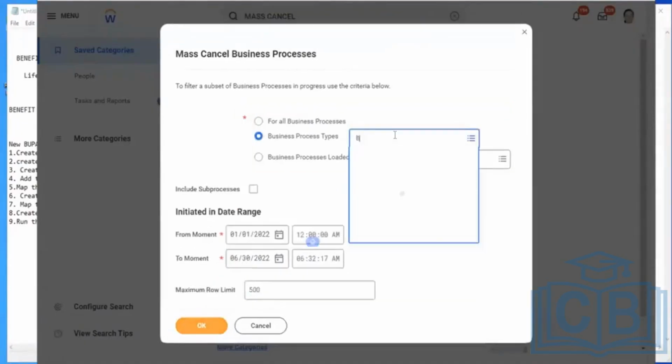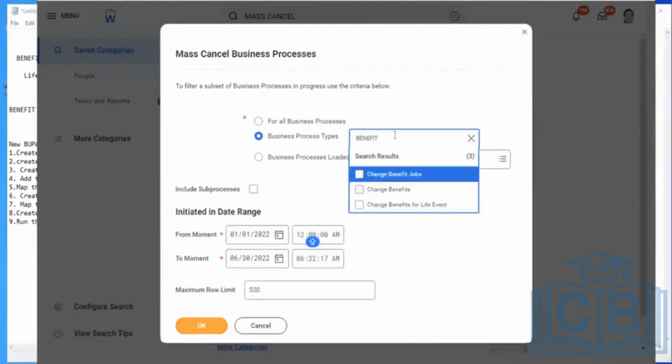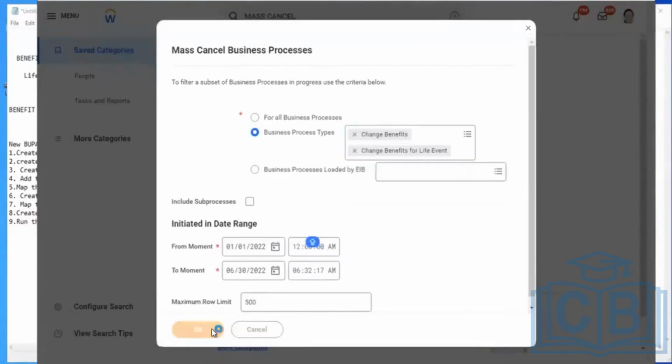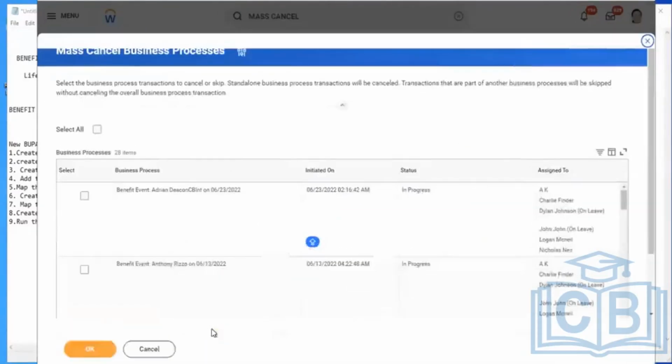Process time. Here we have some big numbers.